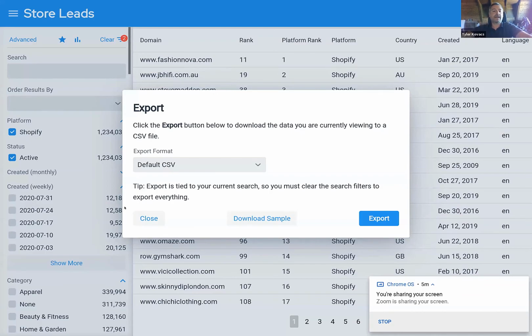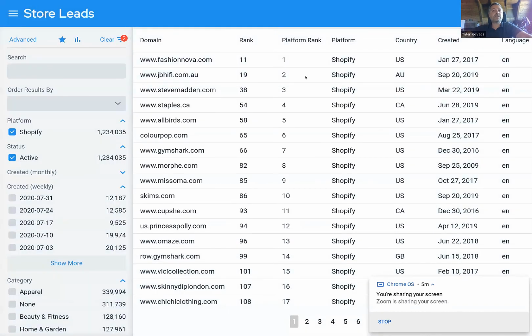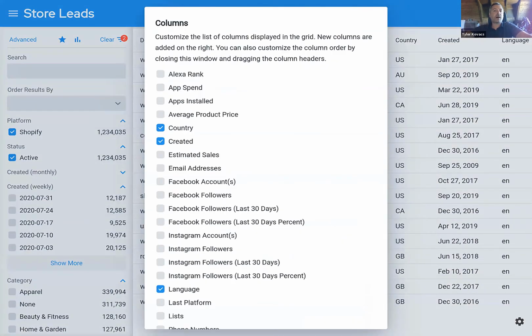Now, closing this up, on the right, we have a list of stores matching the current search filters. And you can customize the list of columns that are shown by clicking on this gear icon down in the bottom right. You can see there are a lot of options, and this lets you tailor the UI to meet your needs. If you're interested in seeing Instagram followers for each of the stores without clicking through to see the details, you can do that. You just customize your columns and then drag and drop the headers to customize it exactly how you want.